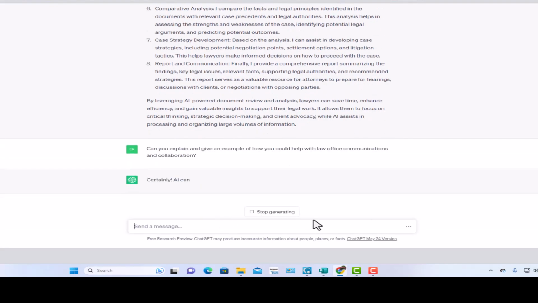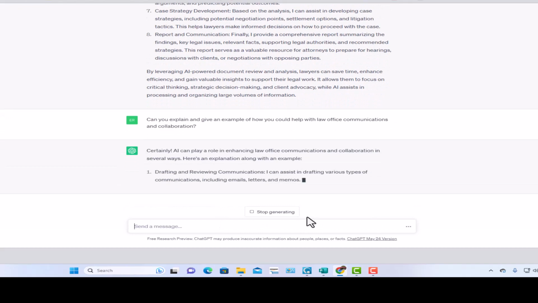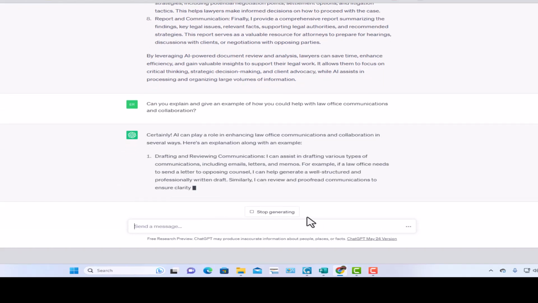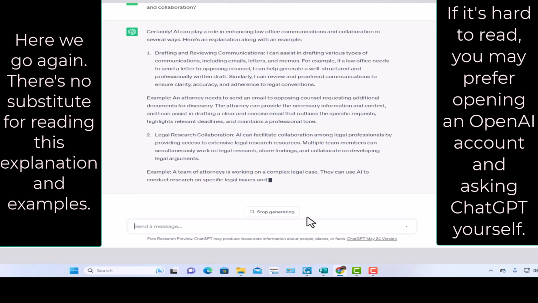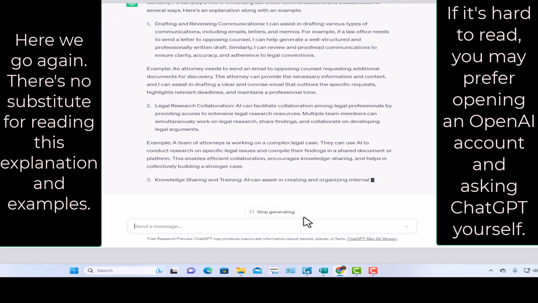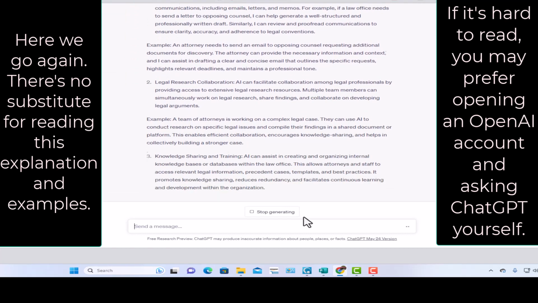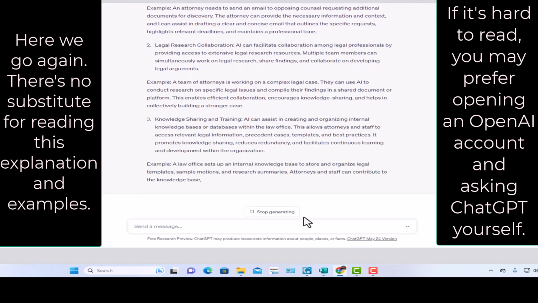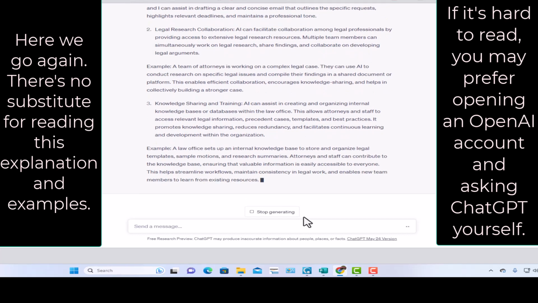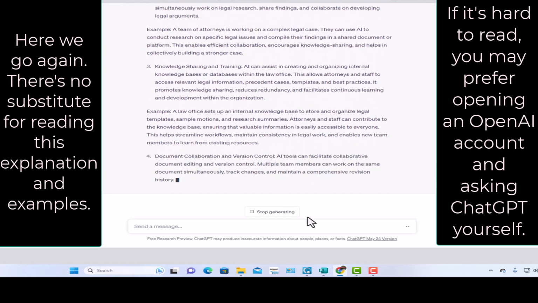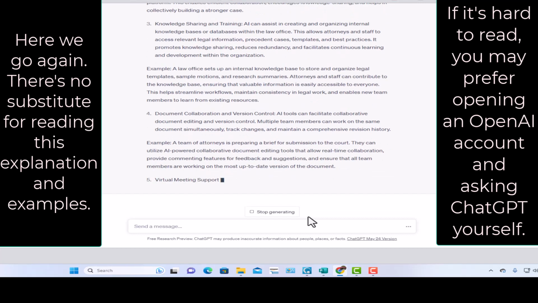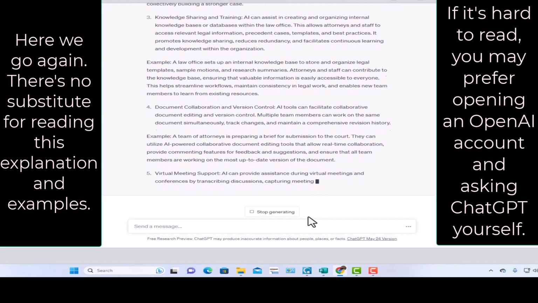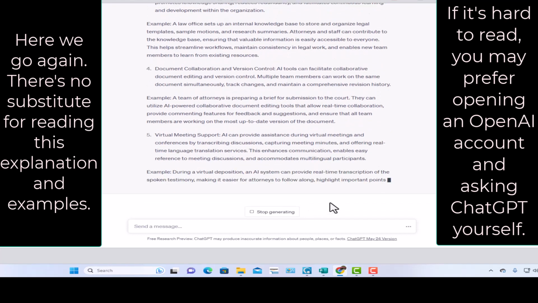Because it said it can do law office communications and help with collaboration, and so again, I asked it, well, tell me more about that, and give me an example, and that's what it's doing right now. I've got to say, it does a nice job of answering the question. The answer is a bit longer than it was in the prior one.